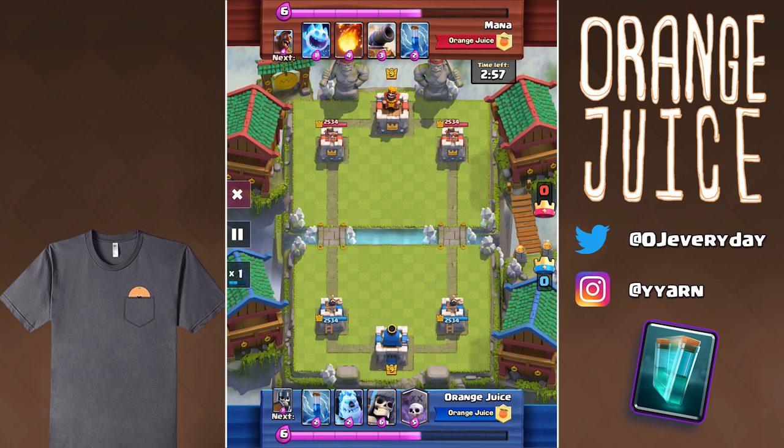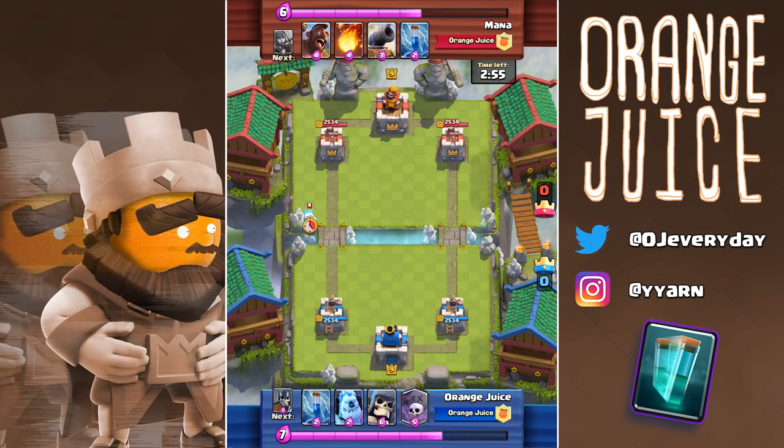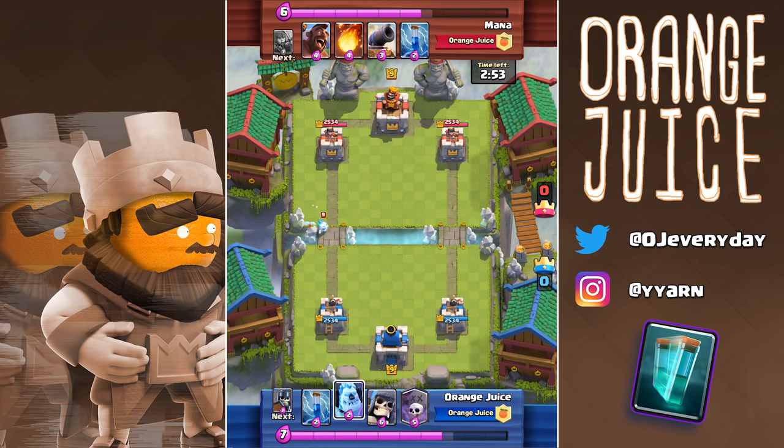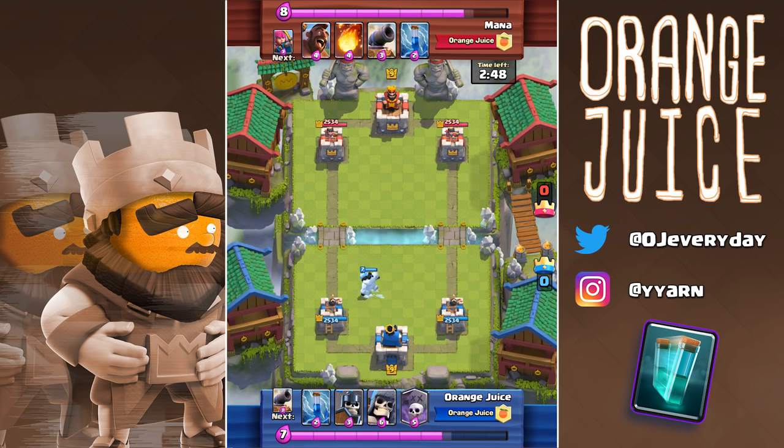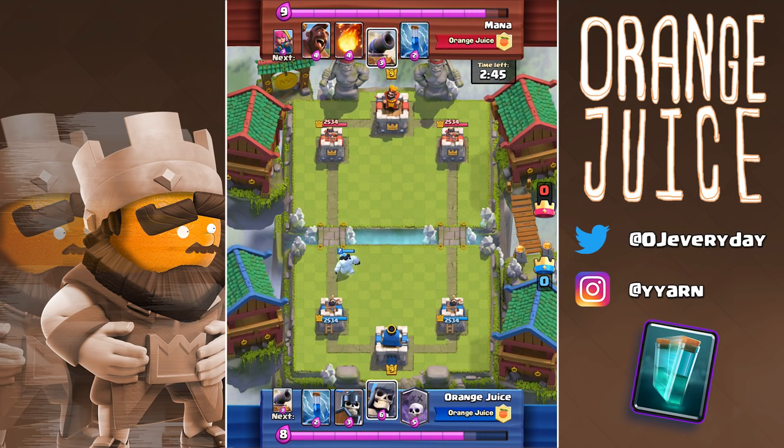The clone spell duplicates units with 1 hit point. It also duplicates the mechanics of that unit. So I made a graveyard deck with giant skeleton and guards to take advantage of the clone spell. I don't want that ice spirit dealing damage to my tower, so I absorbed it with an ice golem.